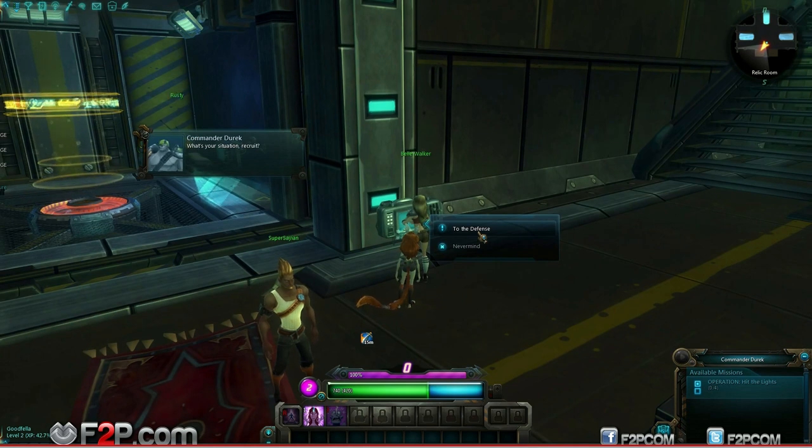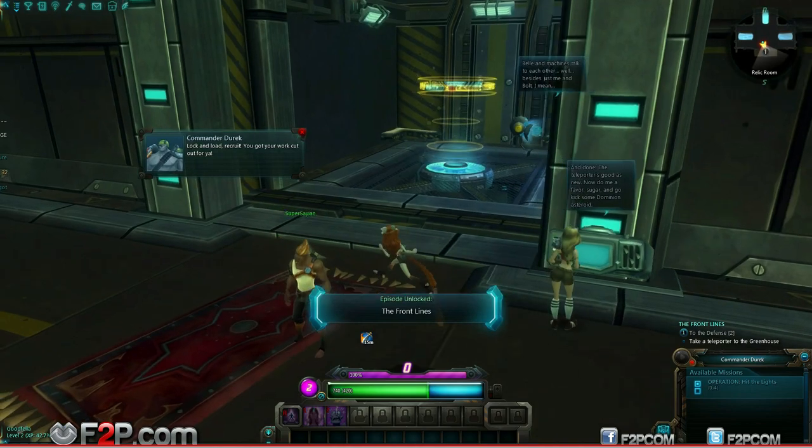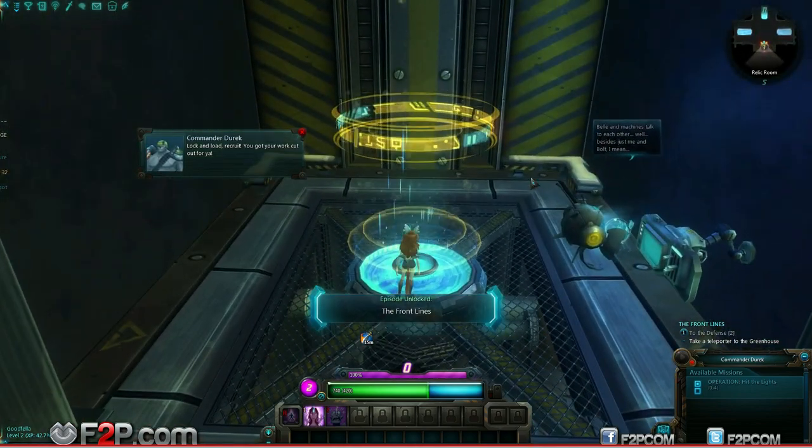So was that a path quest that I got before then, or whatever they call it? Oop, the greenhouse. Oh, big rock ship pod appeared. I reckon I've got to go and kill me some stuff.